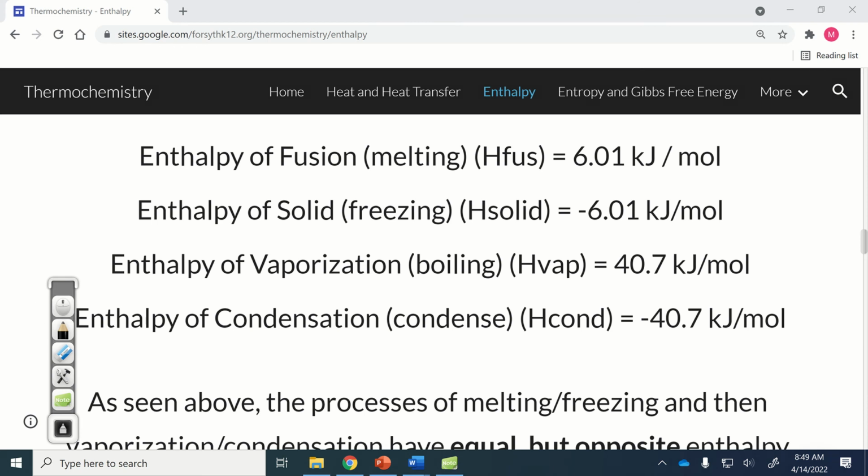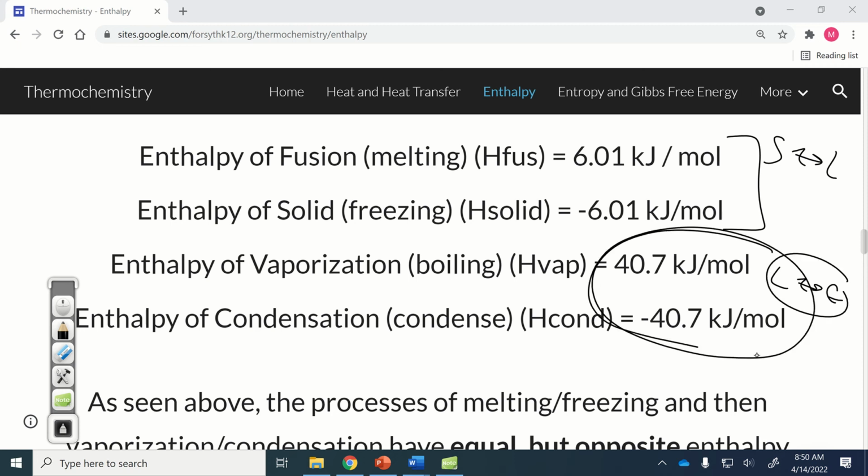The other thing to already point out, you can see the enthalpy of changing solid to liquid and liquid back to solid versus liquid to gas. What do you notice about the numbers for the liquid to gas ones compared to the solid to liquid ones? The liquid to gas takes a lot more energy than changing it from solid to liquid. Why is that? When you are changing from a liquid to a gas, you are completely breaking those intermolecular forces. You are completely pulling those particles apart.